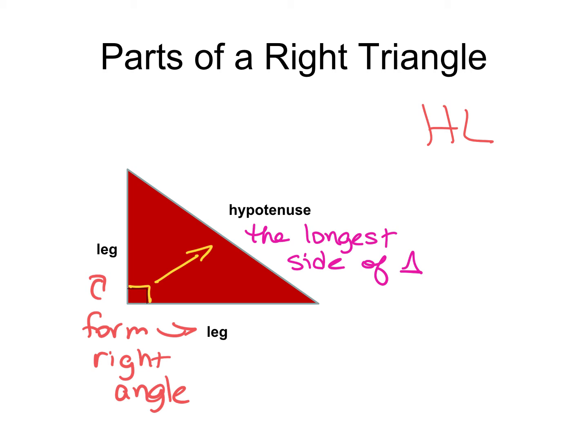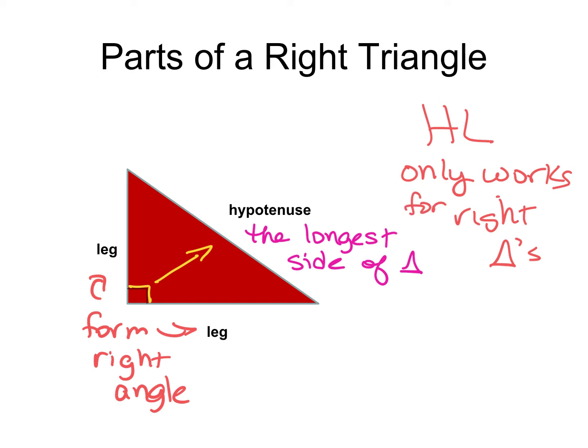We're going to establish that the 2 hypotenuses are congruent and the 2 legs, but the first thing you're going to need to look for is this only works, this hypotenuse leg, for right triangles. So that'll be the first thing you're going to look for, is to make sure that you're dealing with a right triangle. After that, then you're going to look for the hypotenuse and the leg to have congruency marks. So we're still looking for 3 things, even though it's only got 2 letters in the name. Okay, so HL only works for right triangles. And let's see what the HL theorem states on the next slide.